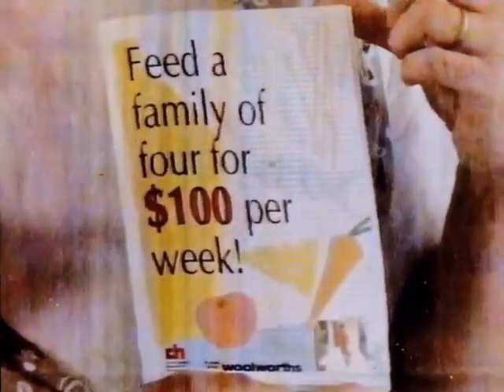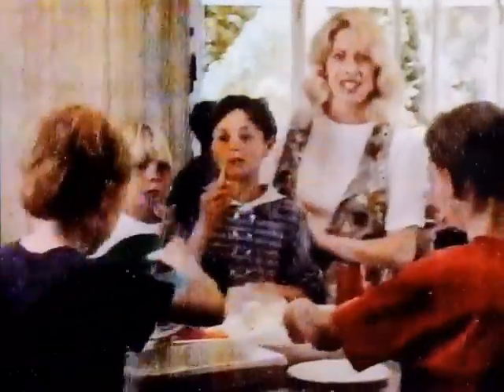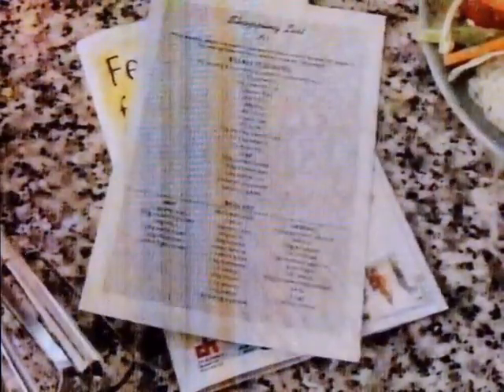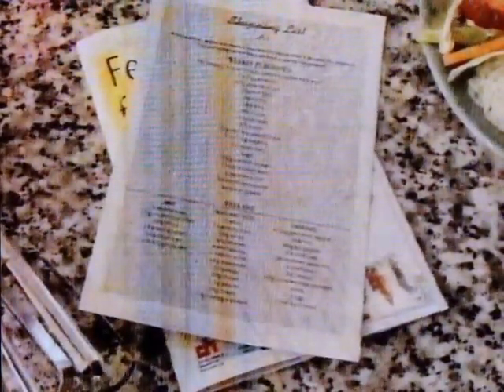We all like eating, so I've devised these weekly meal planners that show you how to feed a family of all for just $100 a week. That's three healthy, delicious, easy-to-prepare meals every day. You can cook really great food, and it's so simple even the kids can do it. You'll find these free menu planners at your local supermarket, along with the full shopping list. With this list, you'll be able to create all these wonderful meals.